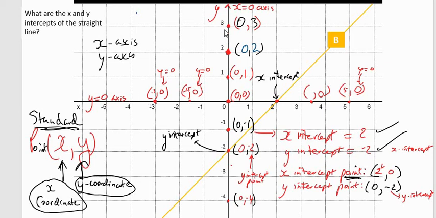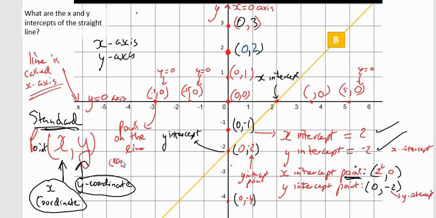The y coordinate. Look at the y-axis. The points on the y-axis. Which coordinate of the point is always 0? Right, x. This line is called what? The x-axis. It's the line that's called the x-axis. The dots on them are called what? A point. A point on the line. Or in this case, what kind of line? The x-axis.